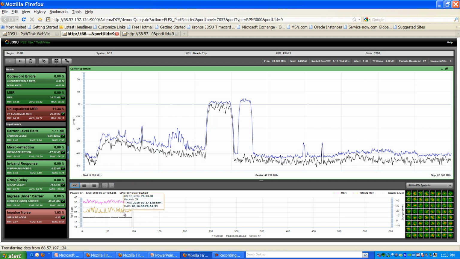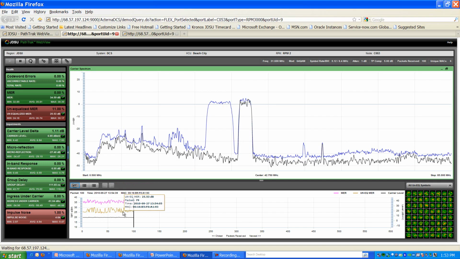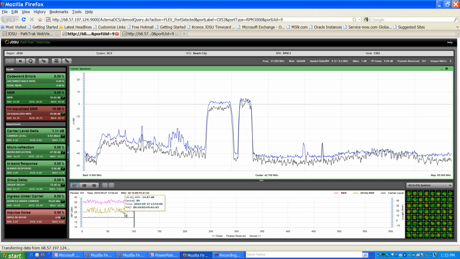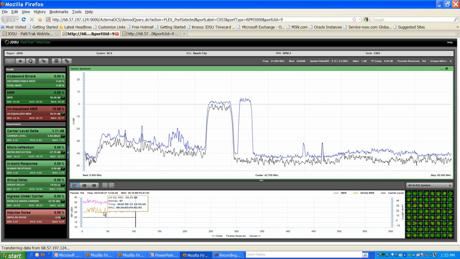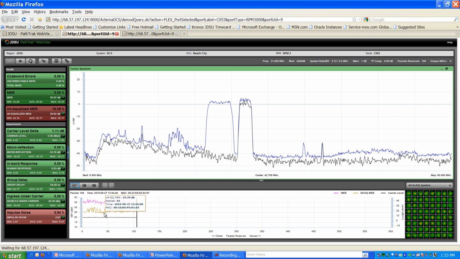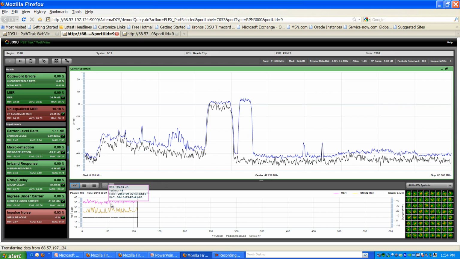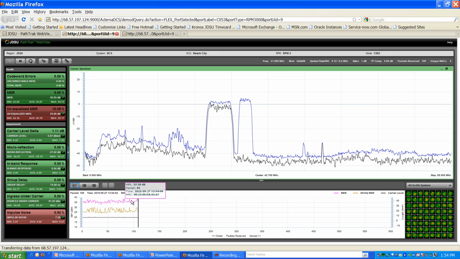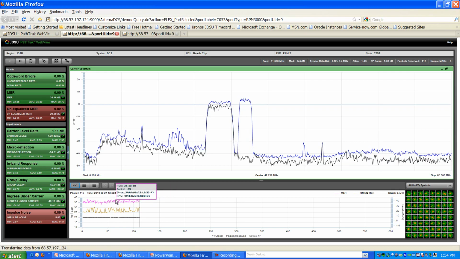So the unequalized MER is a very good way to see the raw health of the plant. It doesn't candy coat it like the equalized MER does. It tells you where your weakest points are, the modems that have your lowest MER, if it is a problem that can be specific to a certain section of plant, like a linear impairment. The equalized MER is valuable because it tells you the condition of your plant as seen by your customer.